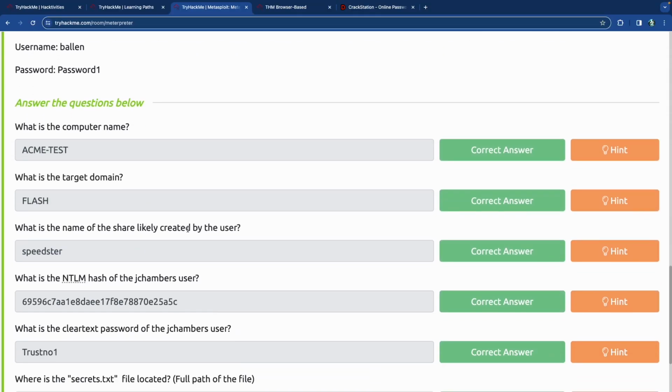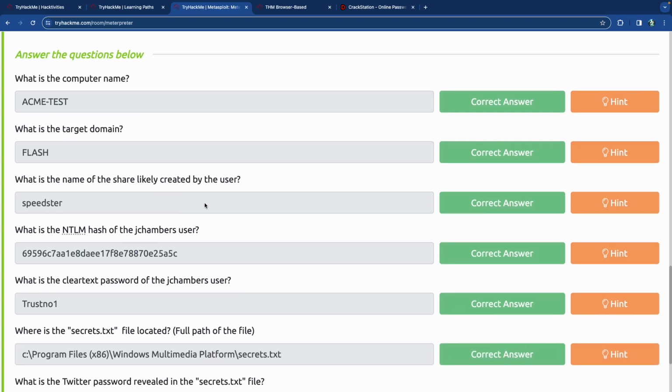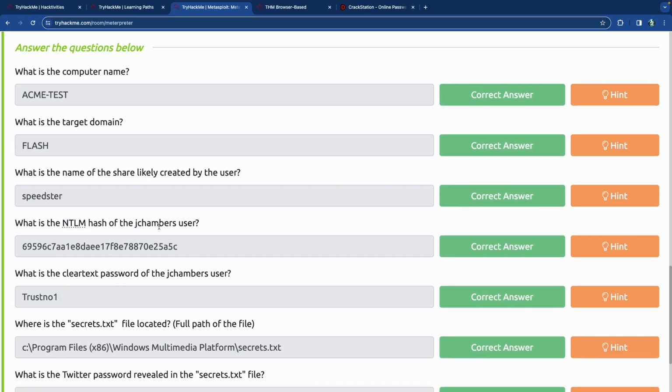So we backgrounded the session, we ran the enum exploit, and it showed us the name of the share, then the NTLM hash of J chambers, right? So once we got back into our Meterpreter session, we switched to the LSASS process by doing the migrate command.